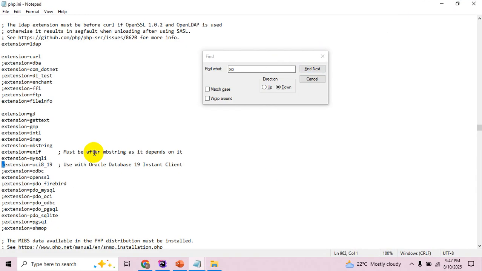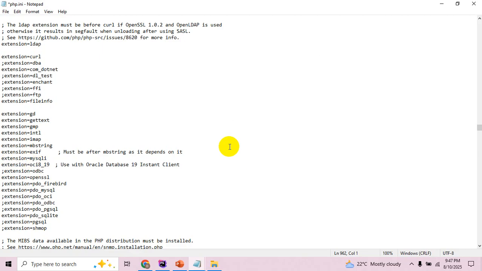If you see here, it's commented. Now, the first thing is you need to uncomment it, and once you have done that, let's save the file.